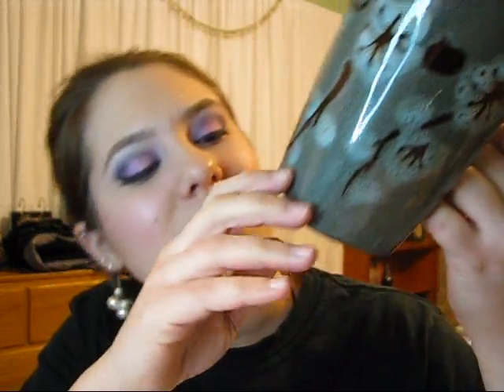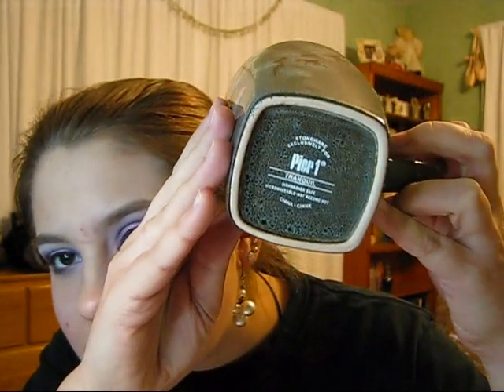For non-makeup things, I love tea lately. This is my favorite tea mug — I think it's from Pure One, and the pattern is called Tranquil. The kind I've been drinking most is from Teavana. I really, really love it. If you have a store where you live and you're a tea person, you probably already know about it, but if you haven't checked it out you should, because it's like tea heaven. They have a lot of different loose teas, so they're not processed, and a lot of them are handmade. They have organic teas too.